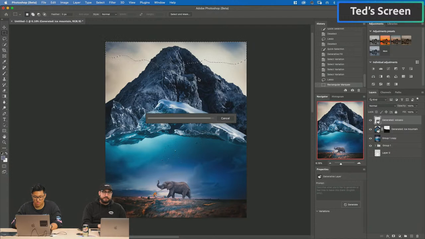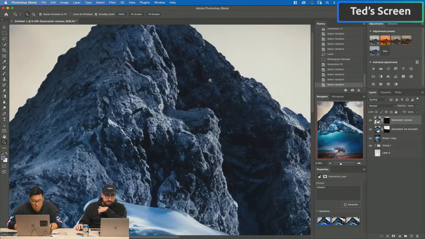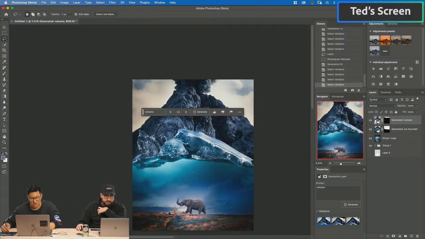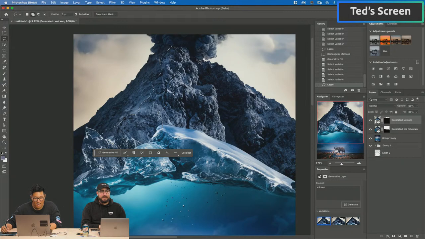All right. Oh, okay, that kind of worked. On the first one, it's smoky. Maybe try lava volcano, and then it'll give you some of that lava. Okay. Now, I'm not sure how this would work, but I'm assuming that if I just select the lava shape, that might work. Actually, that's not a bad idea at all.